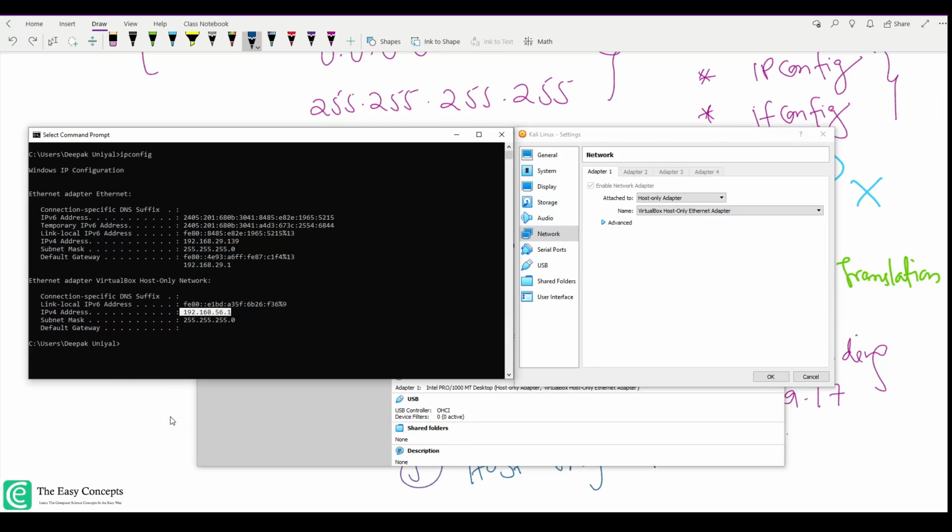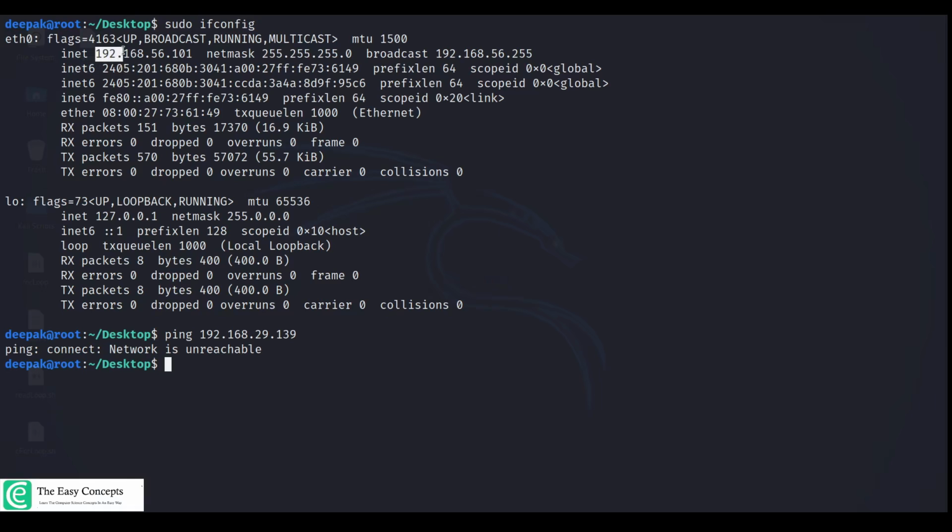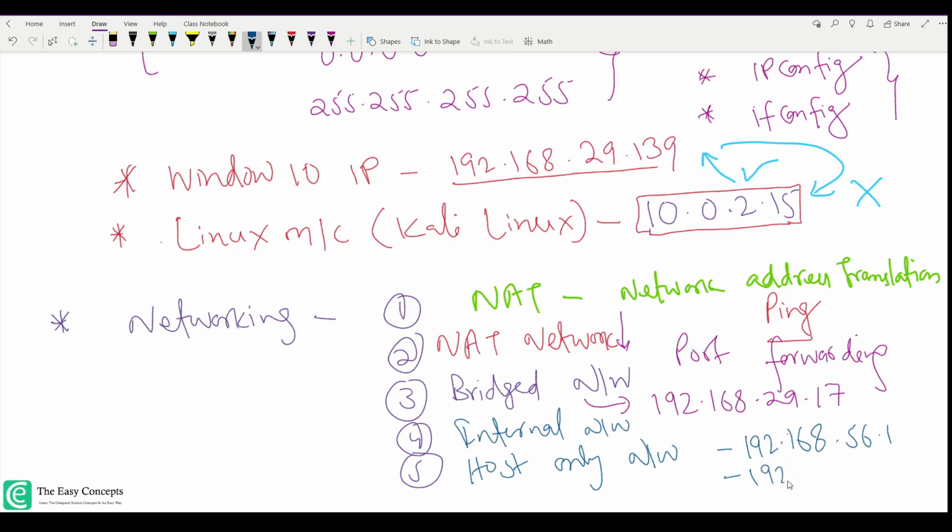You have to keep this in mind now, so we'll write this first. The host IP address in this case is 192.168.56.1. We can also try accessing the internal network from the host machine, but let us check what the IP address of that is. Here you can see the IP address is 192.168.56.101. So note that down also. The first one is of the host machine and the other one is of the VM.